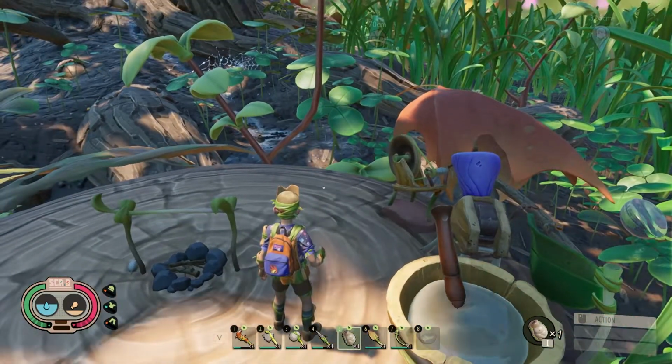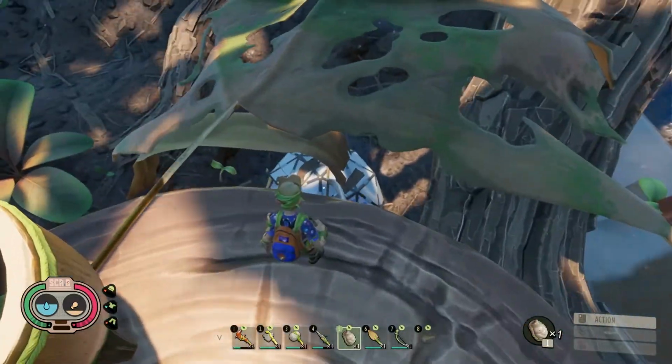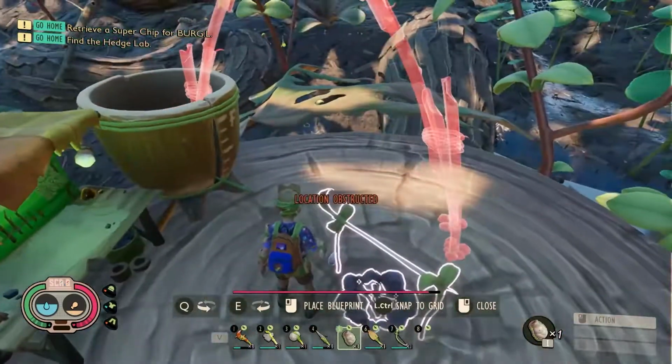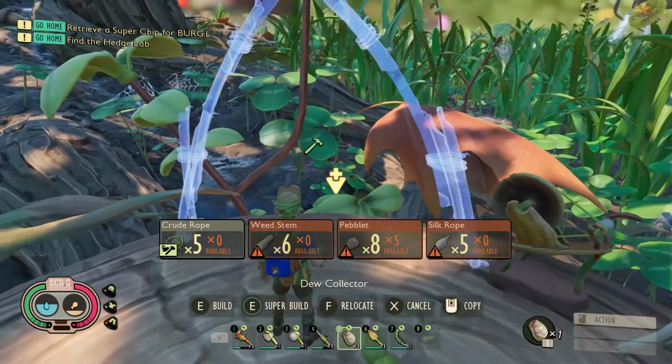To unlock the recipe for the dew collector, once the silk rope is done, you want to pop down to your research center and analyze the silk rope. That will then unlock the recipe for the dew collector. So what we're going to do is craft this one. I'm just going to pop this just over here, and then when our silk rope is ready, we should be good to go.